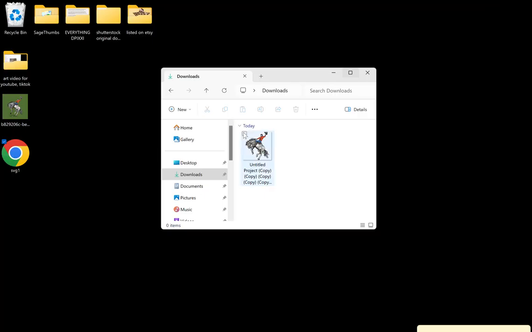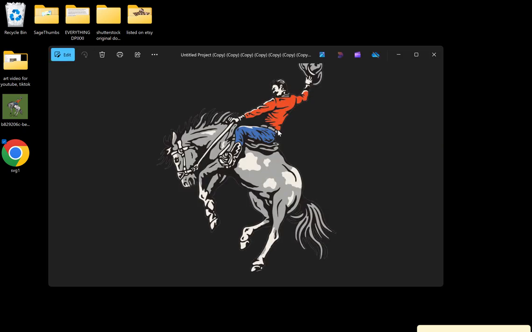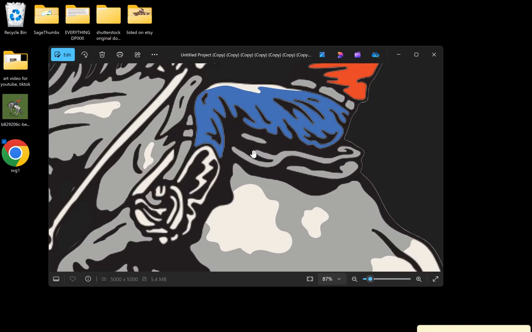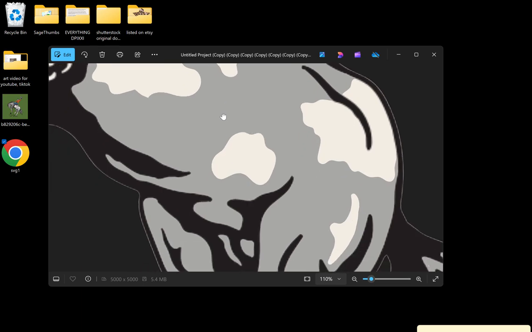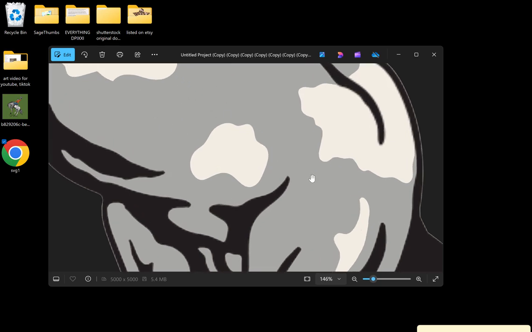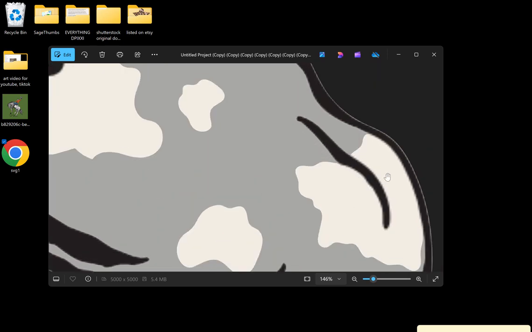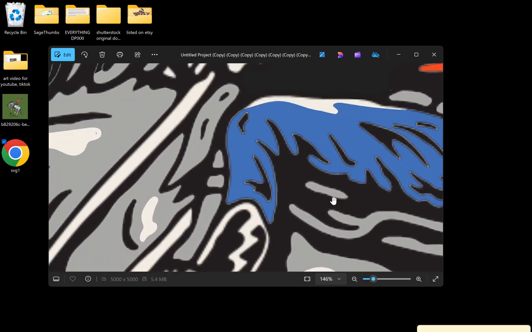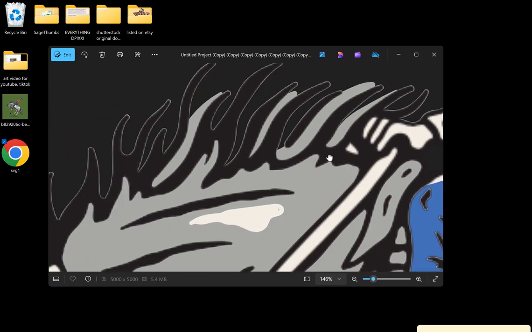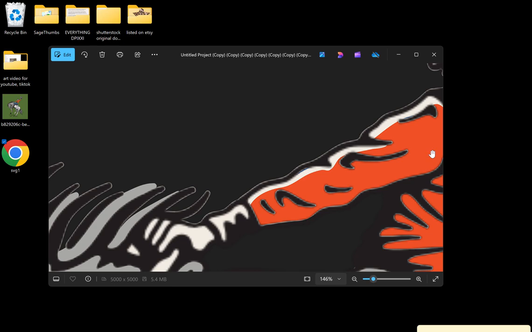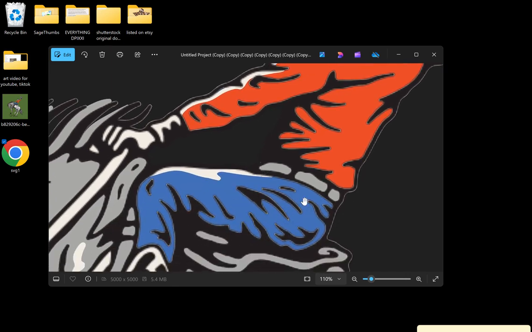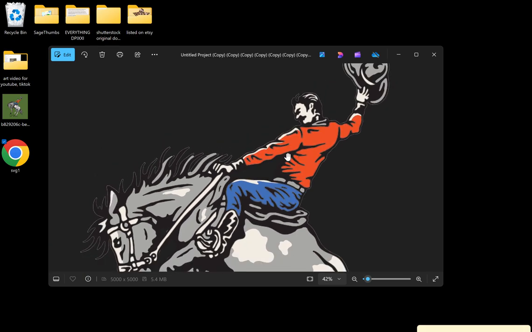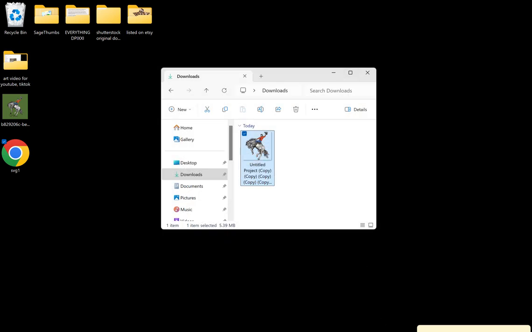Okay. All right, let's take a look. Okay, let's zoom in here. I think maybe that's just a design, because if you look at the horse over here, it looks really clear. But the line looks kind of fuzzy, but I think that's just part of the design. Yeah, because this part is clear. His shirt is clear. His pants are clear. Okay. Yeah, that's just part of the design. So it's not us. So let me close him.